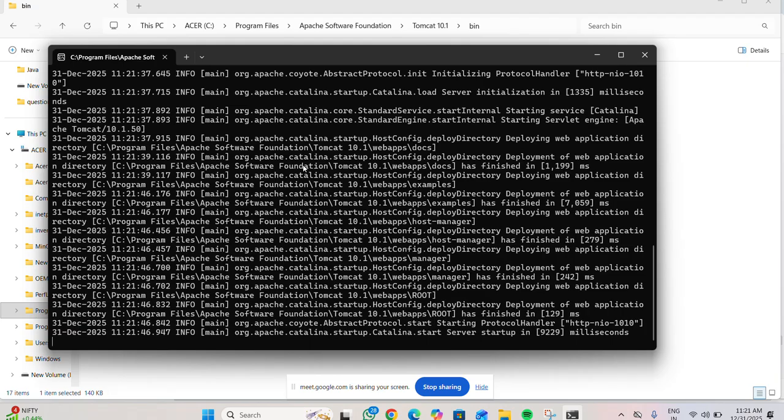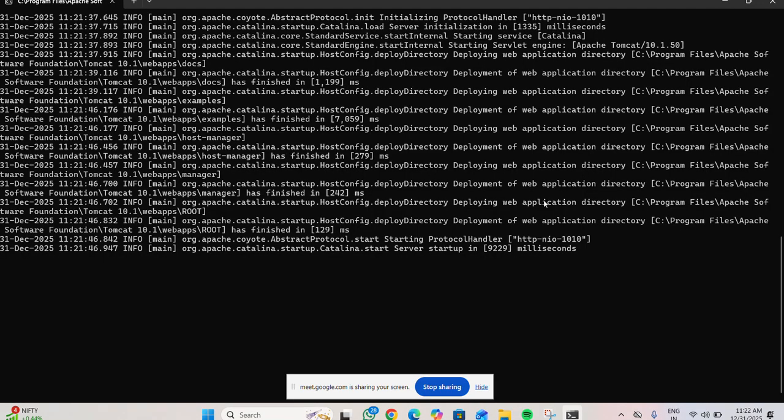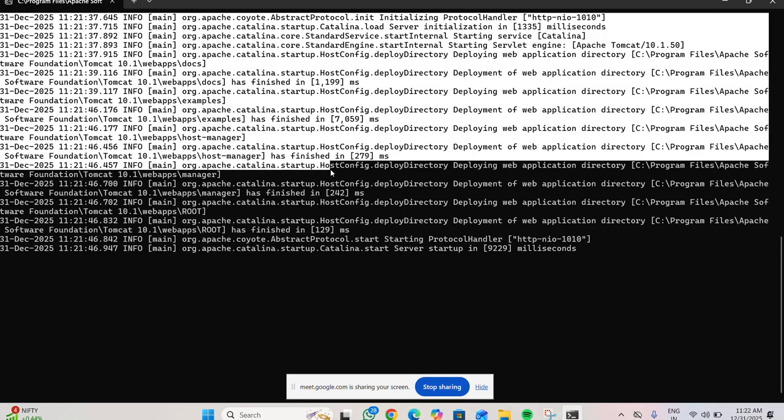Open file manager, go to C drive, and inside Program Files, Apache Software Foundation, inside that Tomcat 10.1, again inside the bin folder. Next, inside the bin folder, here we have executable files available. Few people will get .exe also, that also is okay, no problem. Click on that. Okay, now the server is started or not? Yes, the server is started. This is the stuff. Okay, now observe very clearly here.